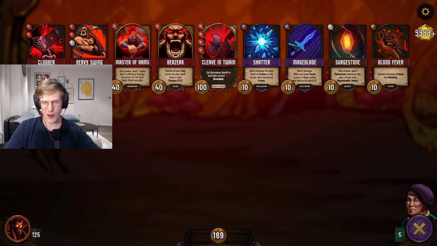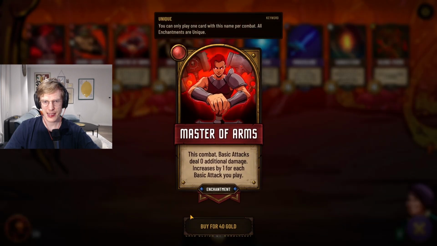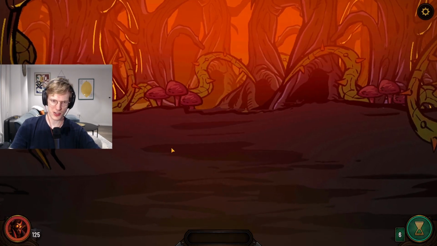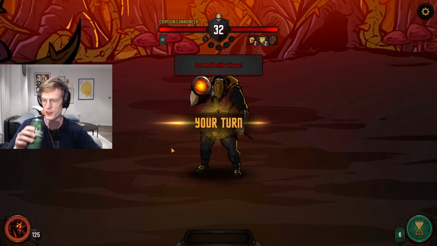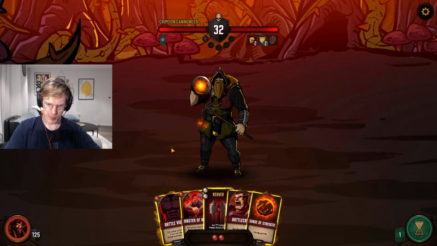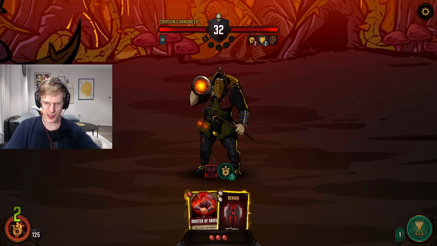So Master of Arms is like... If you get Endless Arsenal, Master of Arms is like okay. I'm thinking though. It's not that great here yet, but I can just take it and use it for now. Actually, you know what I can do? I can just try side transmuting it into Stand Your Ground. That's probably the best use for it here.